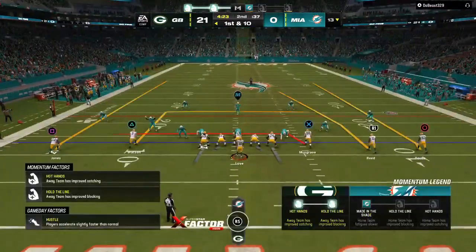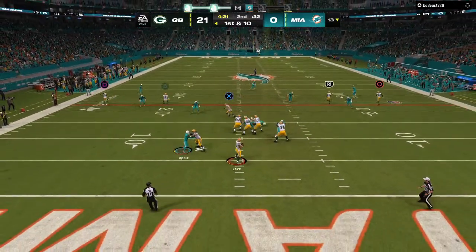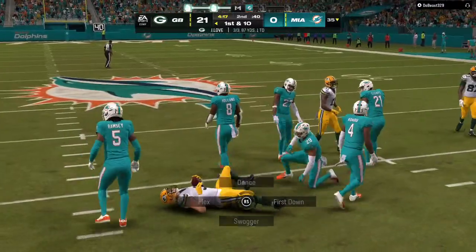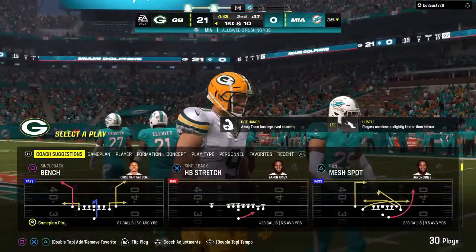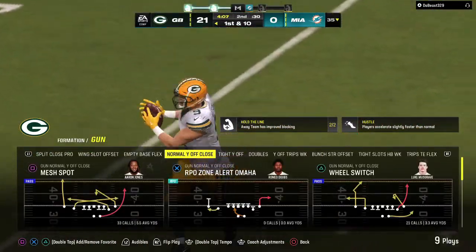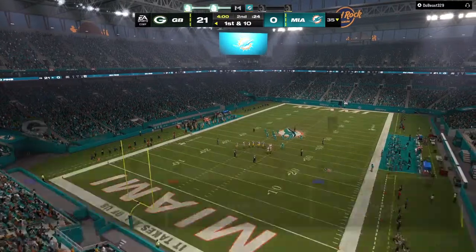Down. About set to get this drive started. The Green Bay offense at the line. This drive here beginning probably with a pair of motivated groups. Remember, the offense scored a touchdown on their last time out, looking to repeat that. The defense was very frustrated after giving up 6 the last time on the field. And frankly, it's just a battle of wills in a lot of ways because you know they're both motivated. They both game plan for this drive, and they both have specific outcomes in mind. To me, it just comes down to who can execute better and which side can step up and assert its will over the other.